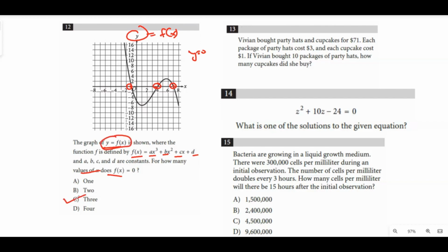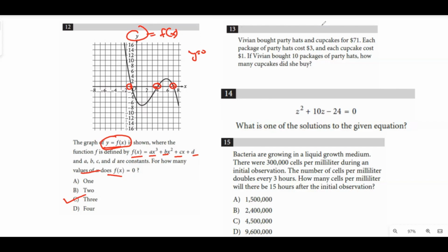Straightforward question. Don't apply multiple logics here, multiple concepts. No, straightforward, one concept will be used. If f(x) is equal to y, we have to just see what the value of y is coming out to be. So option number C will be the correct answer. 3 values of x will be there where f(x) is equal to 0.